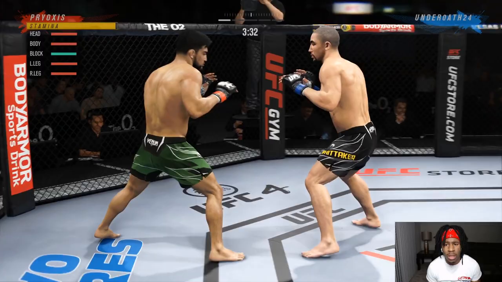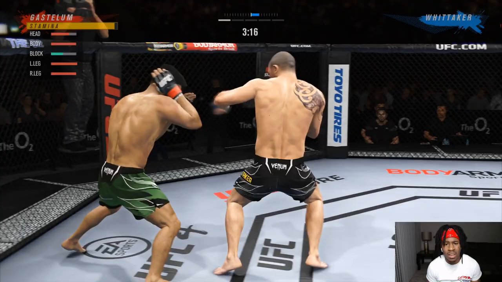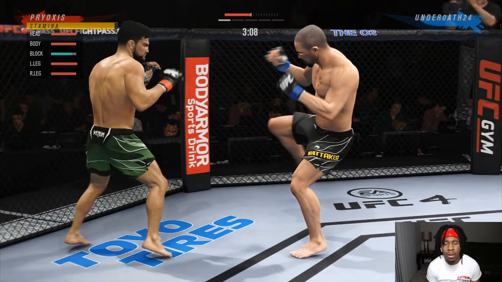There he goes, right there. Rear low kick, I checked that one. That was a nice uppercut. Boom, went to the body, it was nice. Okay, so right now I don't feel comfortable. I don't feel like I can land on him right now. And I checked, that's another kick I checked, right? I've checked two kicks now.